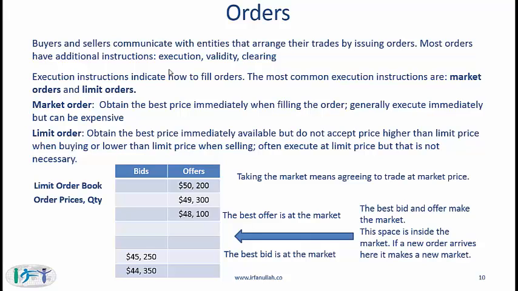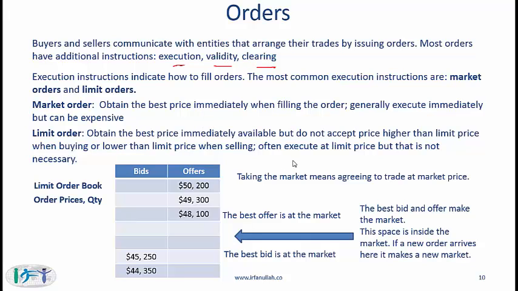Most orders have additional instructions such as execution, validity, and clearing. The point is simple. If you want to buy or sell, you have to tell your broker that you want this many shares and you want to buy or you want to sell. But from a testability perspective, you need to understand these other concepts: execution instructions, validity, and clearing. The most important is the execution instructions.